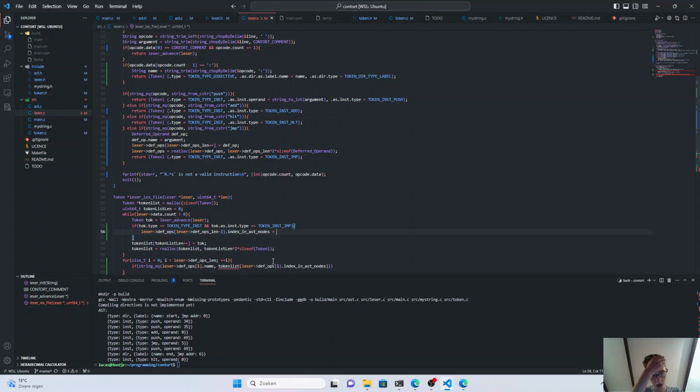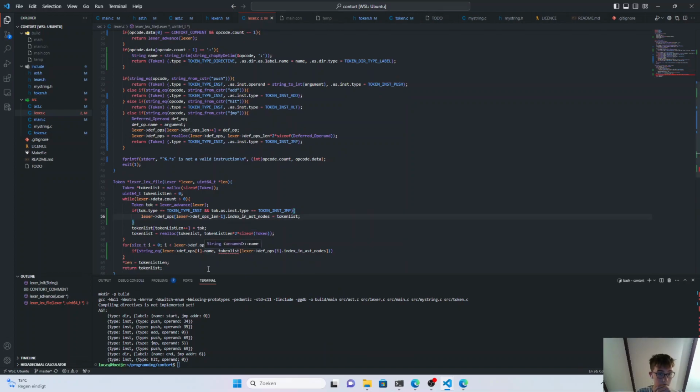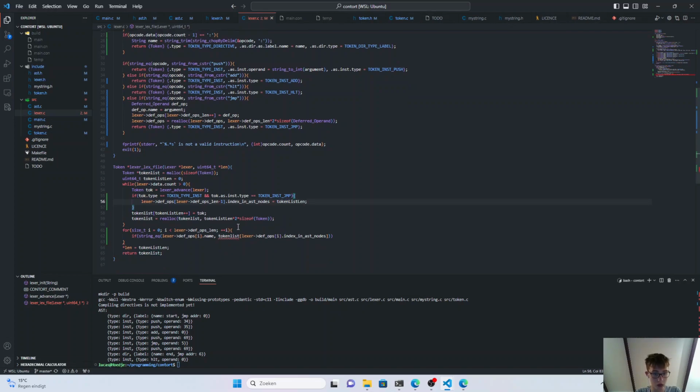It's going to be equal to the token list length or something like that, I don't know. Length dot as dot instruction.